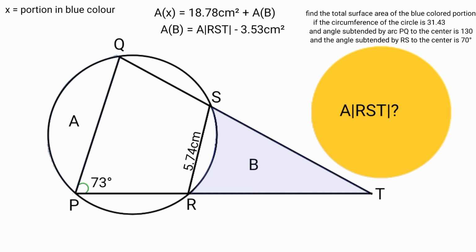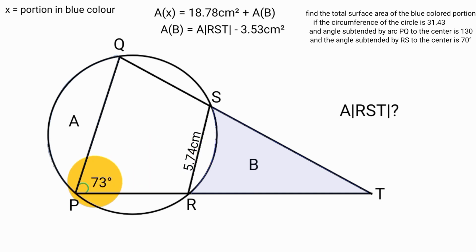We can still use Heron's formula if we have the length of the sides, but we only have the length of this side here. But using the sine rule, if we have the sizes of the angles of the triangle, we can find the length of the sides. But what are the sizes of the angles? We don't have them, but we can calculate them.